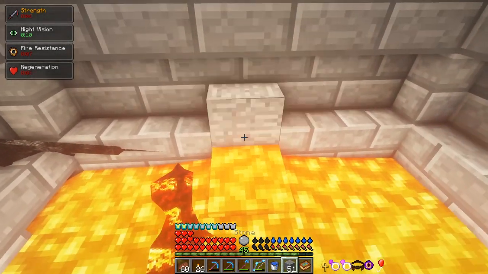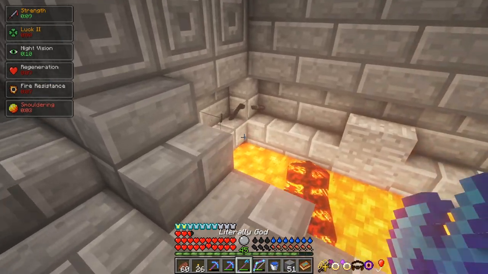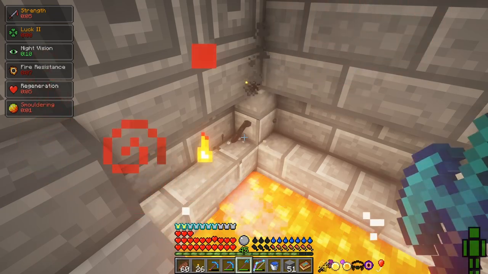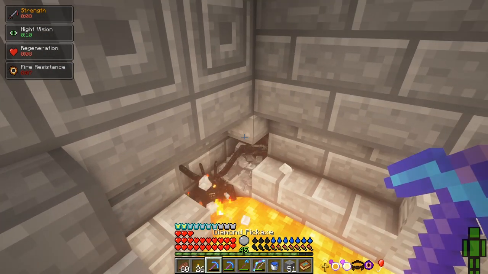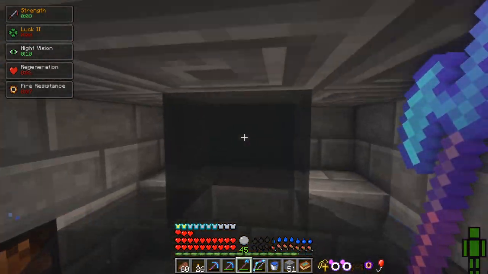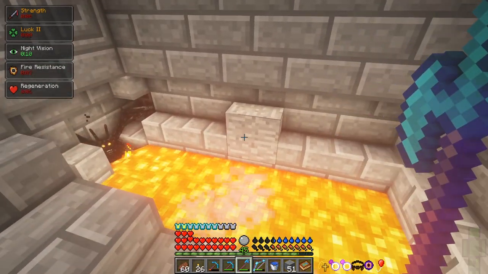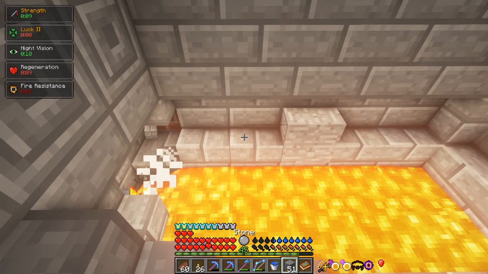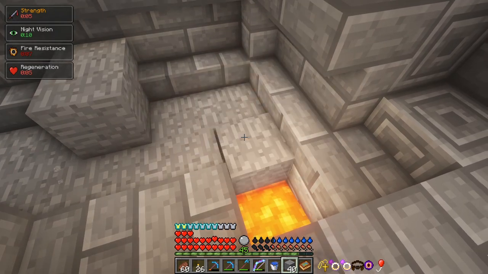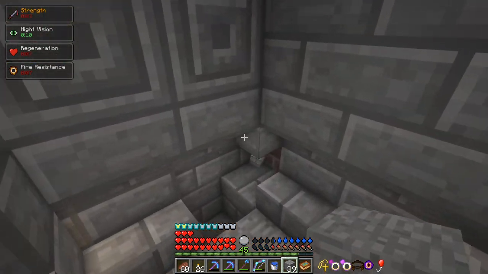Yeah, I'm good. No more lava, please. What the hell? Stop. What are you? Hi. Jerk, die. Yeah, no lava. Get out of there. No lava, please. I'm good. I've had enough lava and fire.